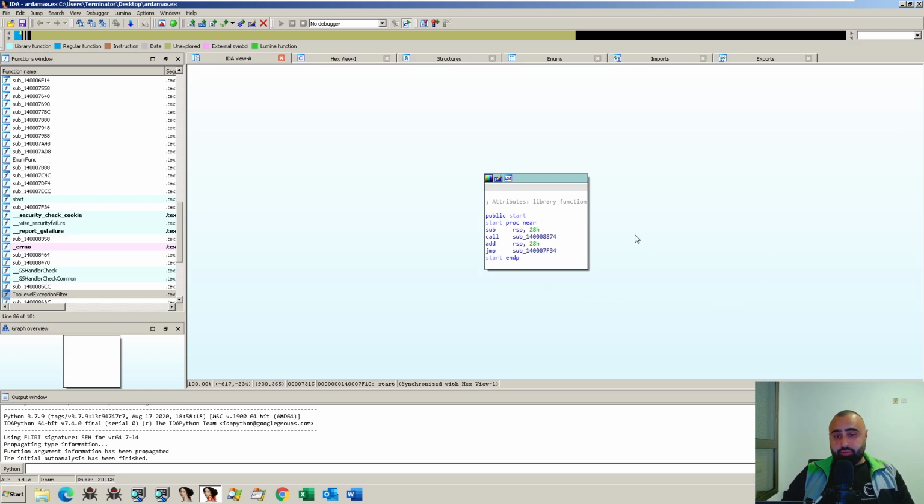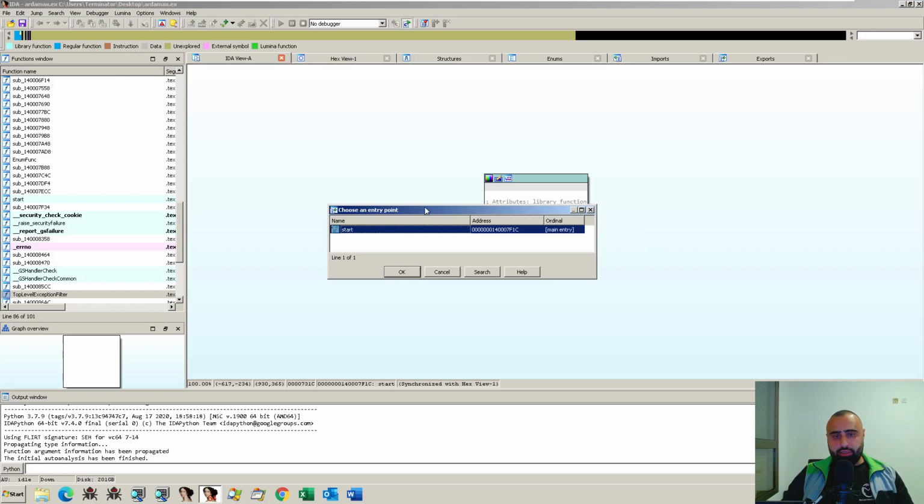Basically we have here the starting program. As per my recommendation in the previous video, whenever you start with IDA, you can use Control E to see which entry points you have. Sometimes you have more than one. In this case, you have only the start entry point, or you can call it the main program. Whenever you write a program, like in C++, you will have a main function which the program starts from, and from the main function it will call other relevant functions, depending on your code.